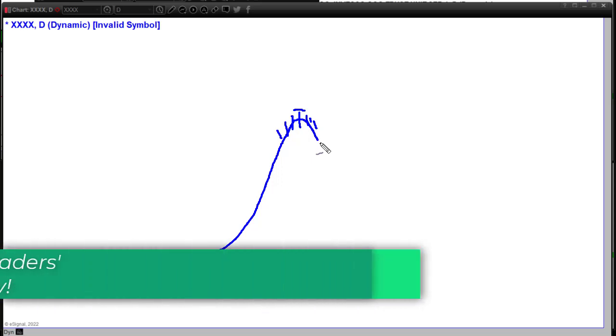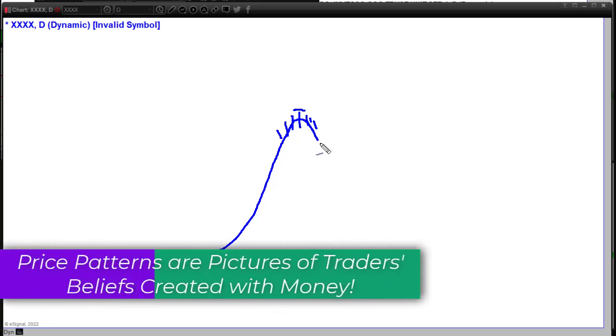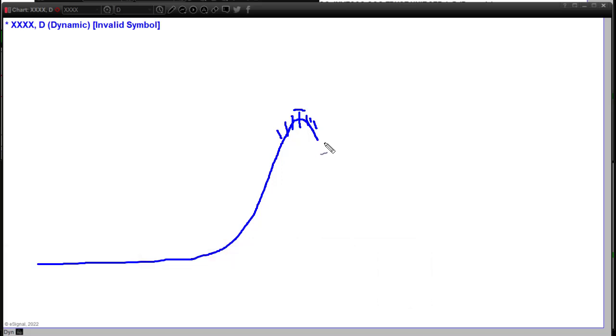Now, the shallow pullback, at Master Trader, we're always looking at what's the psychology behind the pattern. Not that it pulled back a certain increment based on something subjective like a Fibonacci retracement or a wave. We're just looking for it to be a shallow pullback, which communicates to us that traders are aggressive. Now, the problem with shallow pullbacks is this little pivot area created an area of price resistance where those that thought it would keep going up, it failed to do so.